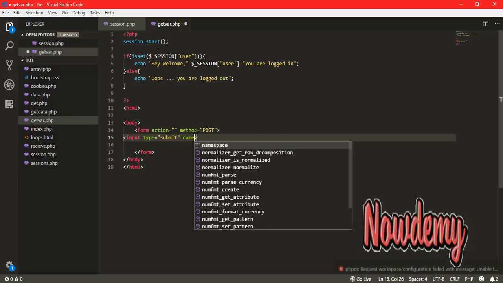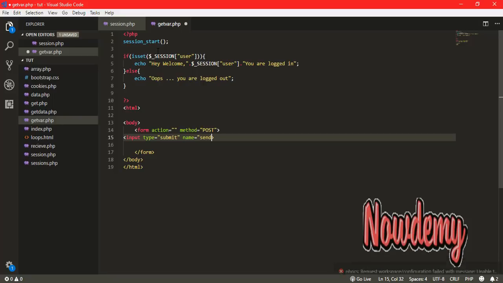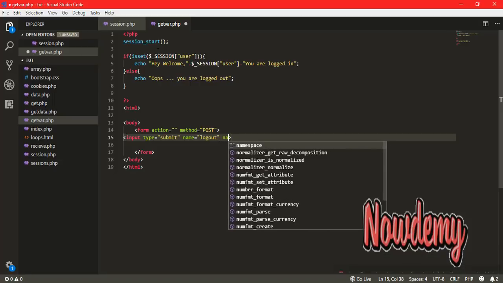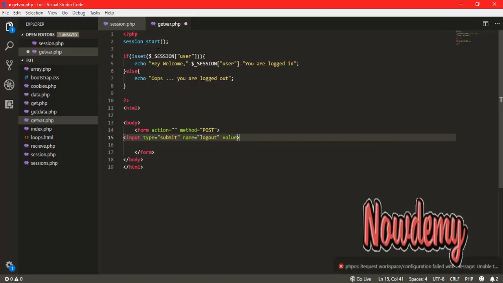Submit. I will name it logout, and value equals logout also. So this is a simple example of a logout system.